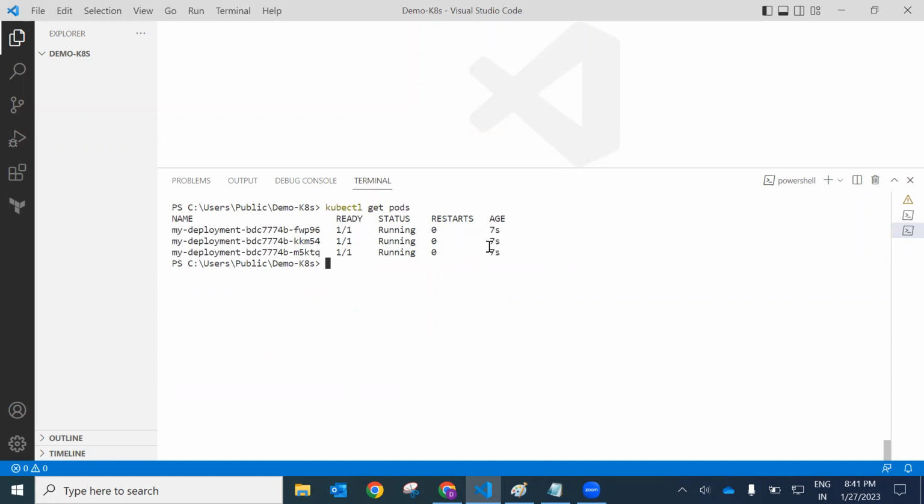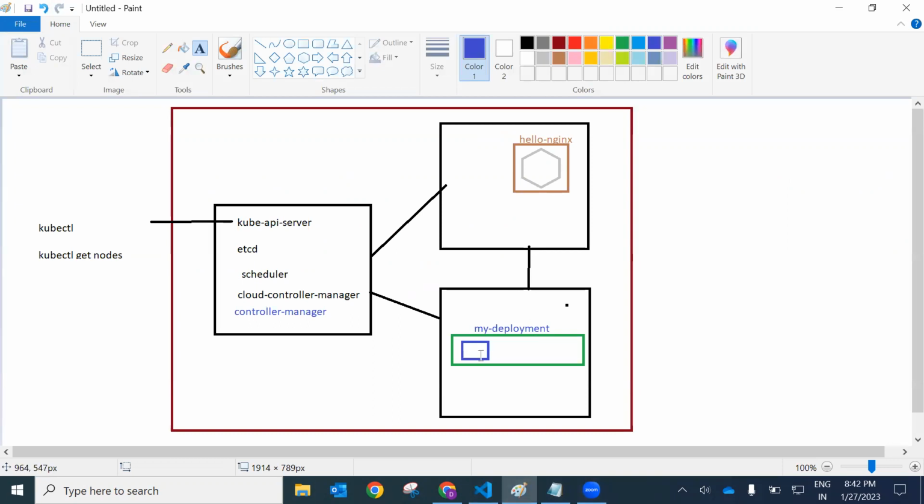Once they got deleted, immediately in their place, new pods will be created. And in these pods, the same application will be running. Please do remember that we have deleted the pods, but not the deployment. The deployment is there, but we are deleting the pods.